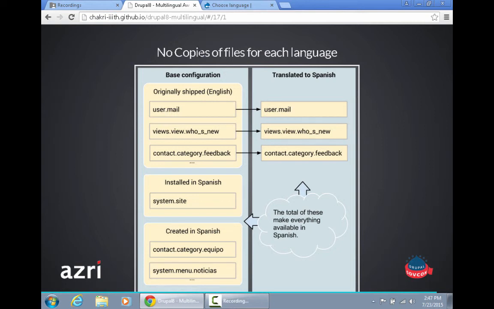So it's one file per language, only if you have a language variance for that configuration. For example, for the system information page, if you have the same site name and everything for all the languages, you will not have different files.